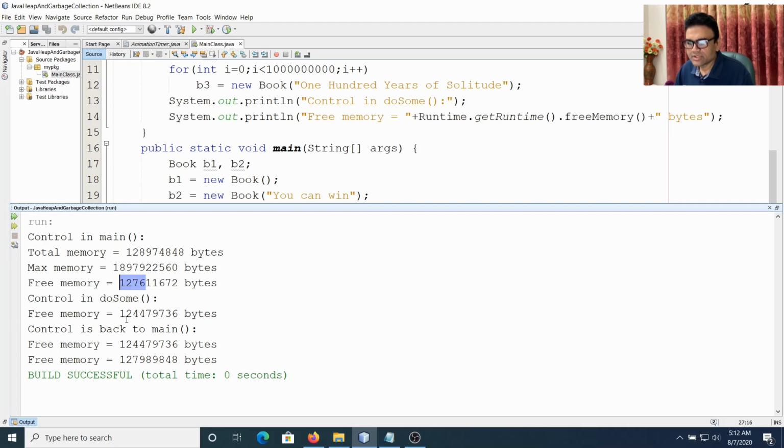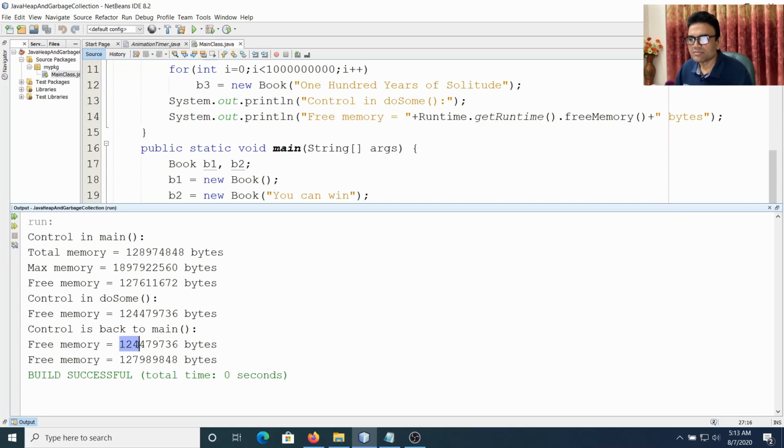We see that it was 127.6 megabytes, and now it is 124 megabytes. So 5-6 megabytes of RAM has vanished; your heap size is reduced by several megabytes. Now after do sum, control comes back to main, so we see the same value.